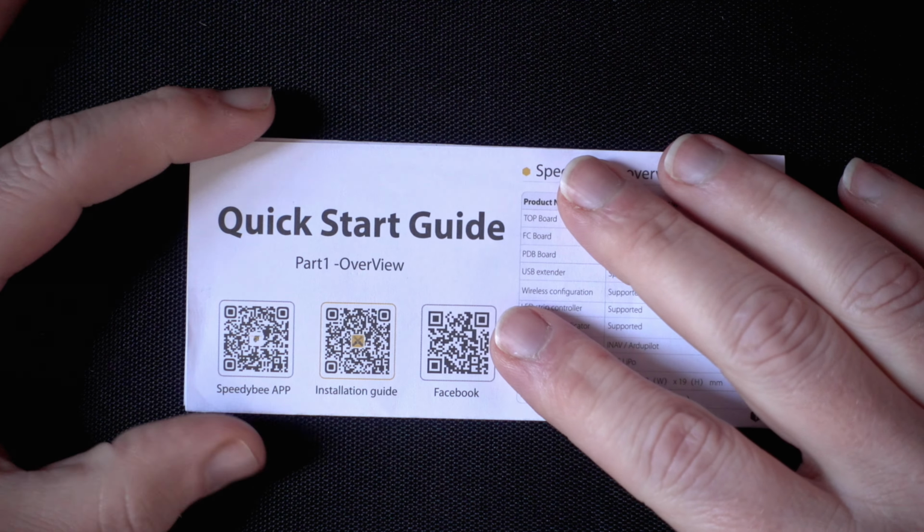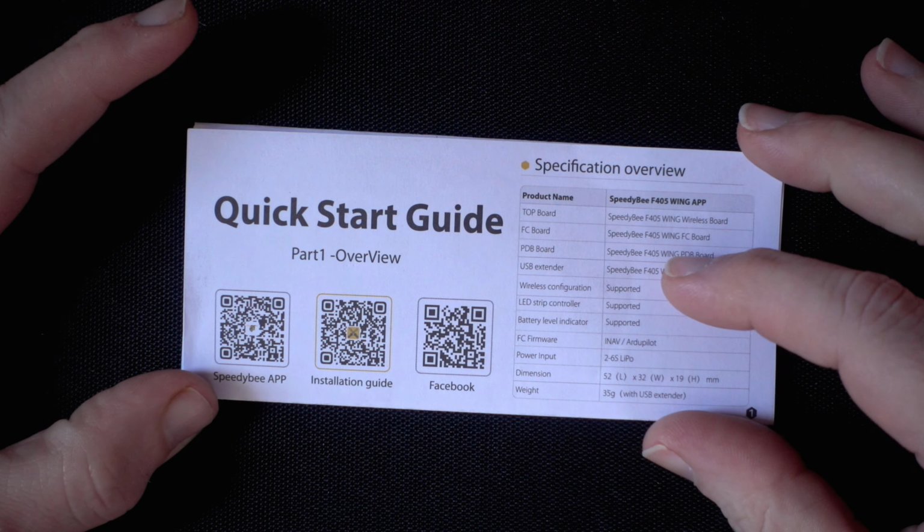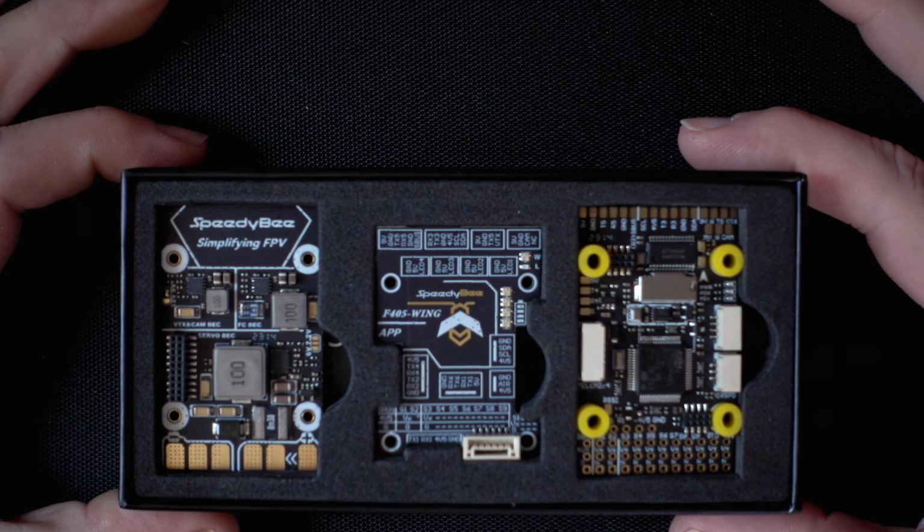So yeah, a decent manual. It'll probably be worth checking online in the future, just in case they make revisions to this. But it's nice that it's all there. And the paper feels like it's recycled, which I'm always happy about.